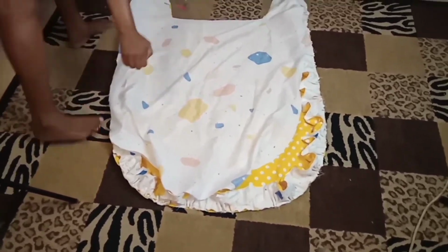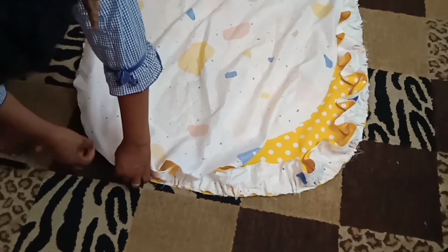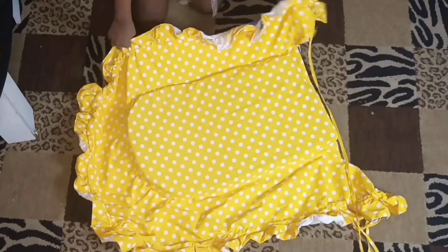After joining the ruffles together, you turn it to the right side and sew a 1 inch opening all round, just close to where you sewed in the ruffle. So you'd have that sewn.